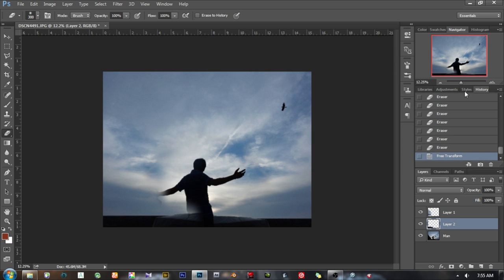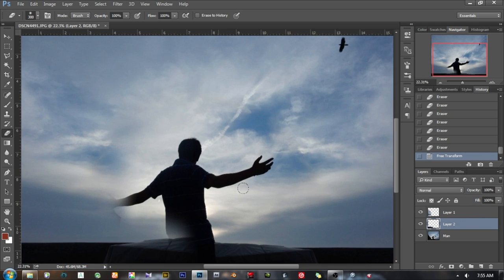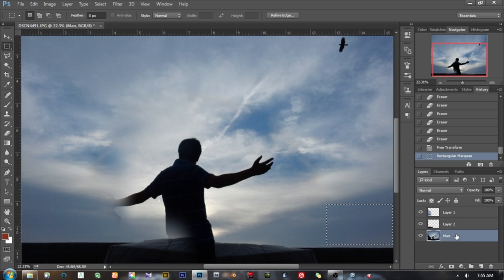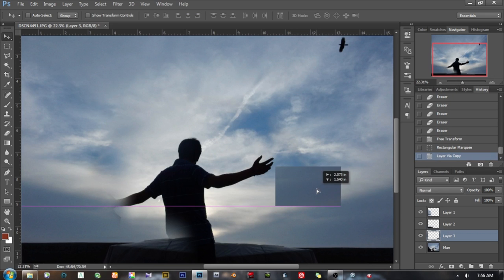So you see the level is not correctly there, but it doesn't matter because our subject is guarding that, so it doesn't matter that much. Now you see there's a building up here. Our building is seen, so we're going to just hide it. To hide it, I'm going to select the rectangular marquee tool again and take some clouds or sky from here, Control J. So we got this, and place it here.